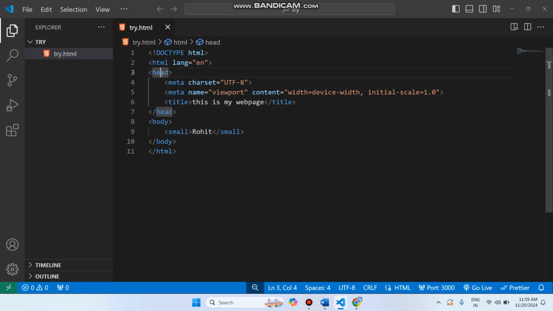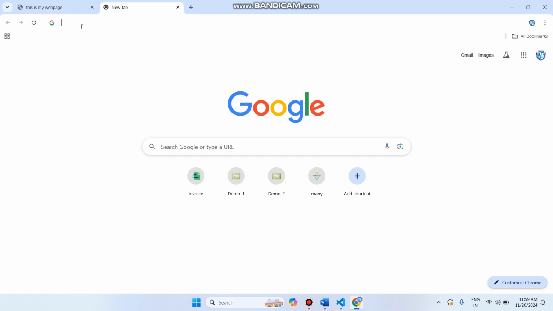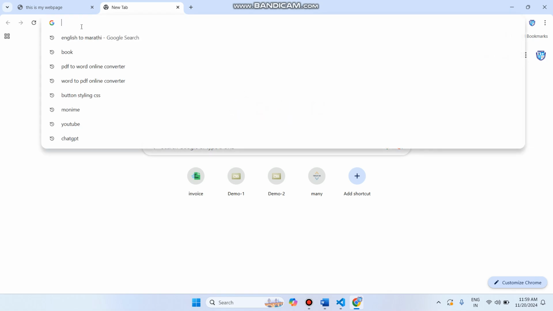It means whatever we add inside of the meta tag will not be displayed on your web page. It is only for the search engine concept in Google Chrome, right? Maybe I already did that. Suppose I want to make an education website. I write here education, or maybe the topic I want to learn.